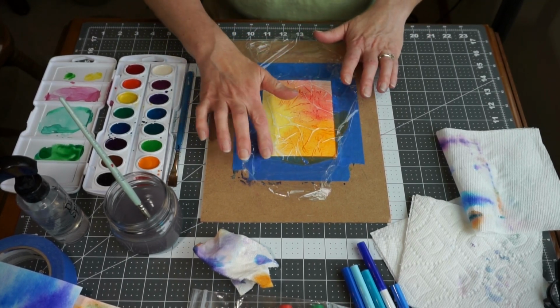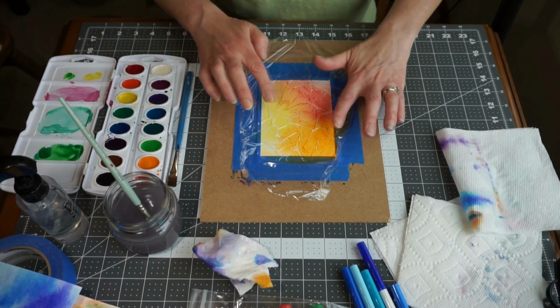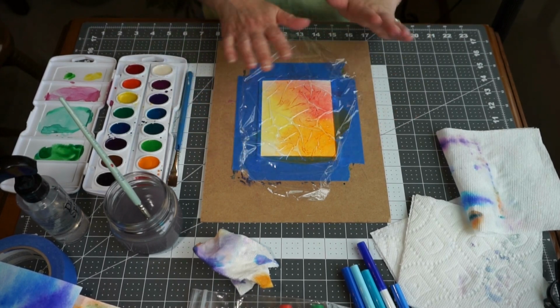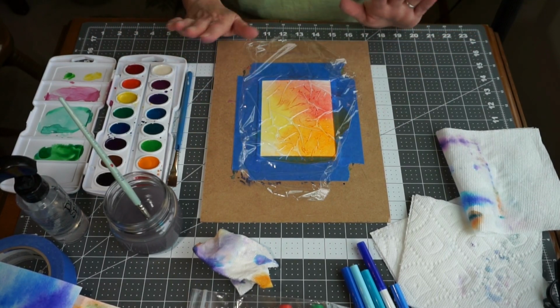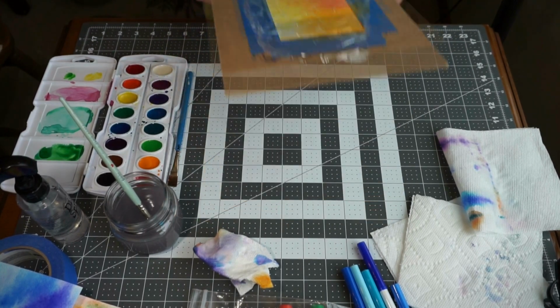Sorry, that is my clock dinging in the background. So I hope that doesn't get too loud here. Okay, so I kind of like that, and now you have to let it sit and dry. You can't touch it, you can't pick up and peek, just put it aside and let it dry.